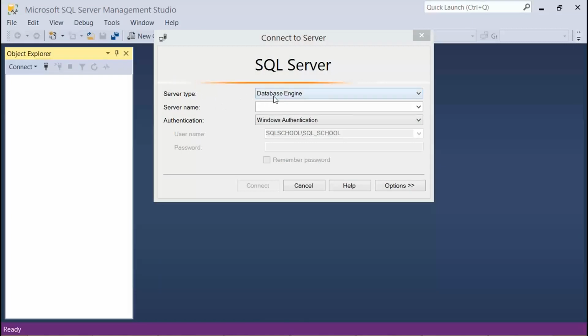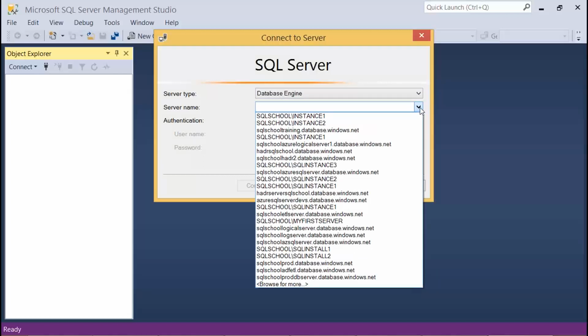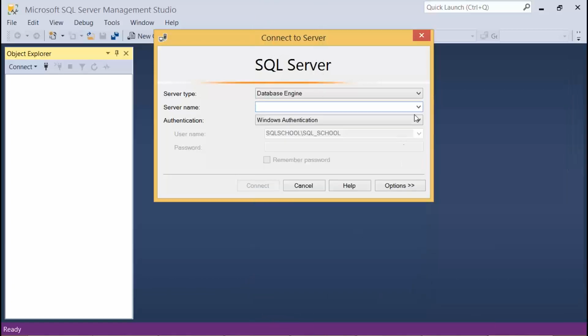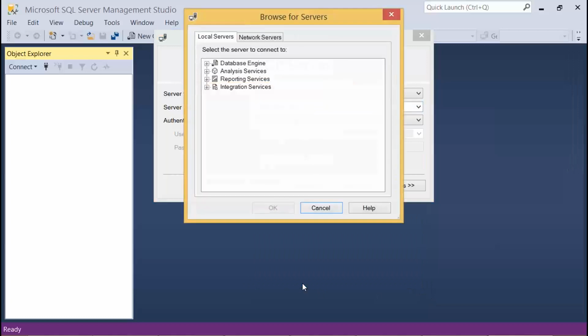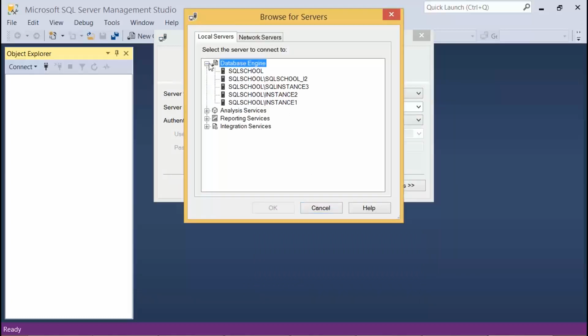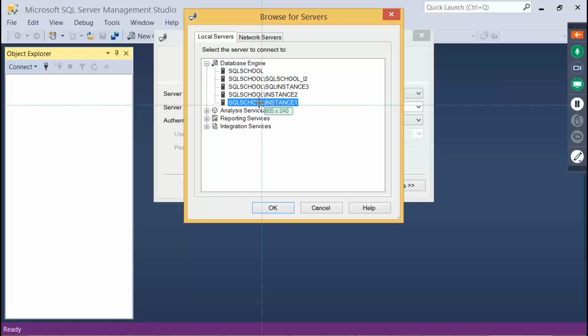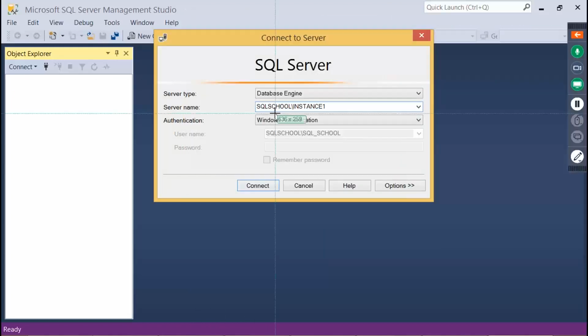Server type should be database engine for OLTP. Server name, drop down, see there carefully, drop down, browse for more, database engine, select the required server and OK.